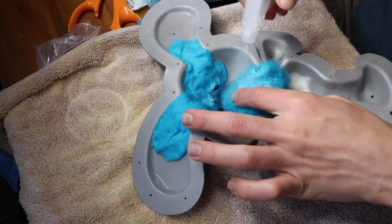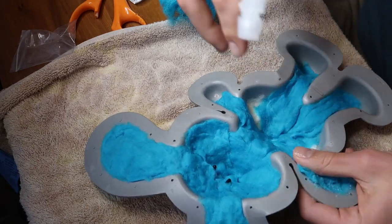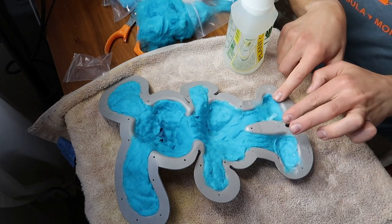I just splattered soapy water all over my face. So now I'm basically going to repeat that with the joints for the legs, the arms, and the neck, and then line the entirety of the outside of the mold. Spray, squish, spray, squish. Did you notice that on the commercial it showed kids making some legit customizations with the white and the blue fluff? I know my limits. Also, because of me just using soapy water, this is a very pleasant smelling experience. Everything smells very clean — I feel like a product like this could just as easily reek of harsh chemicals, and I'm very glad that it doesn't.